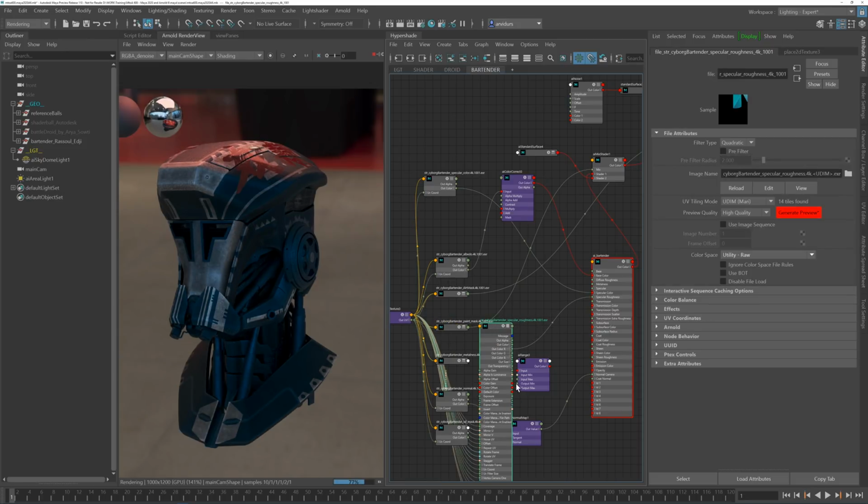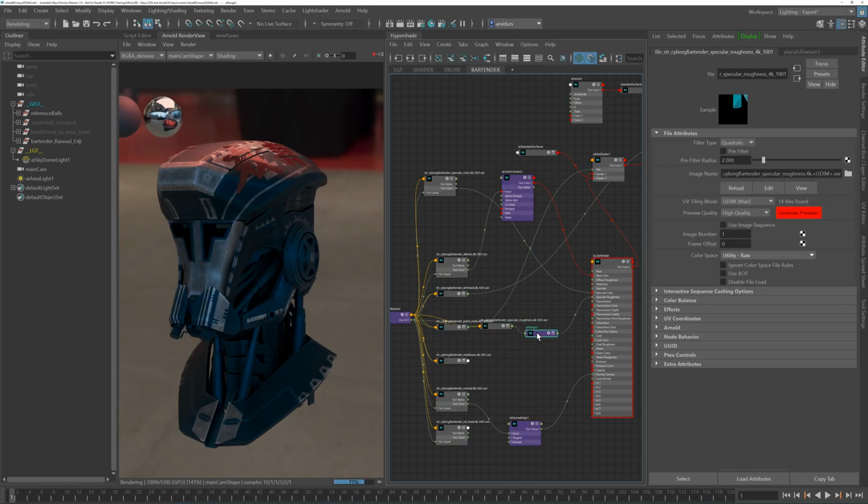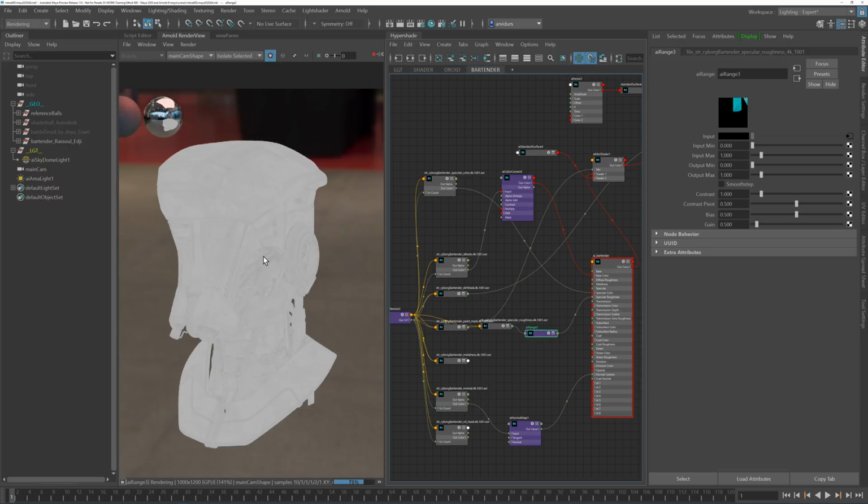Just whatever, just the out color goes in here, and then the red goes into the specular roughness. And now we have the option, or the power, to control that individually. So right now, let's see what values we have. We have super rough values, which does not work for me.